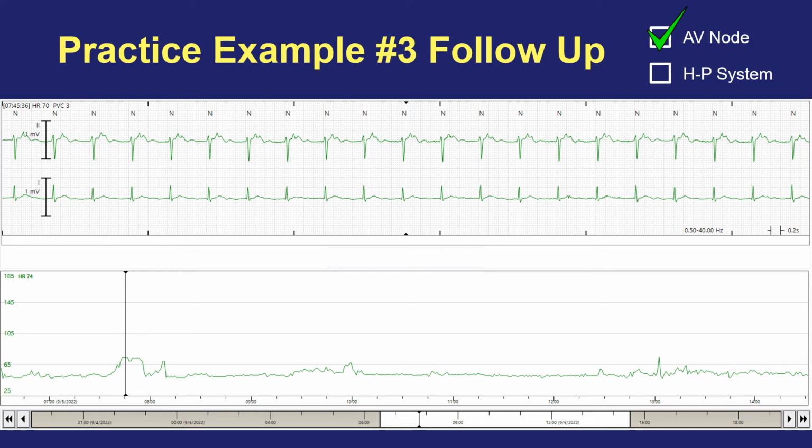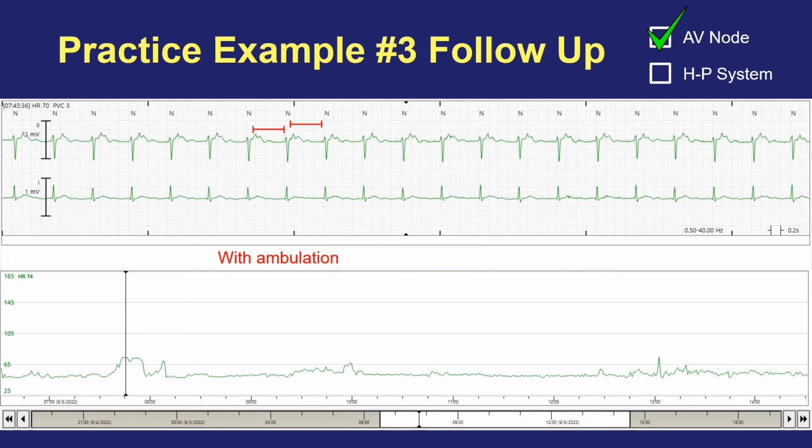Let's follow up on this patient. In the hospital setting, this patient got out of bed at times, and here you can see that the heart rate actually picked up at those times. And if you click on the telemetry at those times, you can see that you have actually improved from second-degree AV block to first-degree AV block, where there's a 1-to-1 relationship and no blocked P waves. The PR interval is actually quite long, but in fact, you have a 1-to-1 conduction pattern. We've switched or improved from Mobitz 1 second-degree block to first-degree AV block, or absence of block whatsoever.